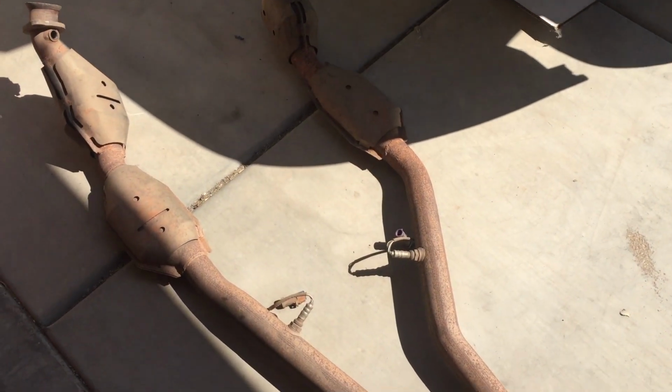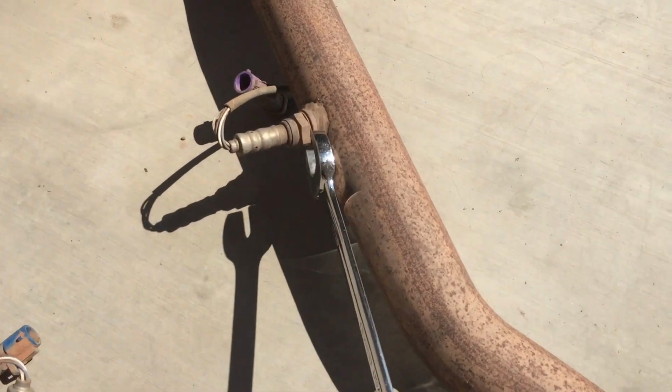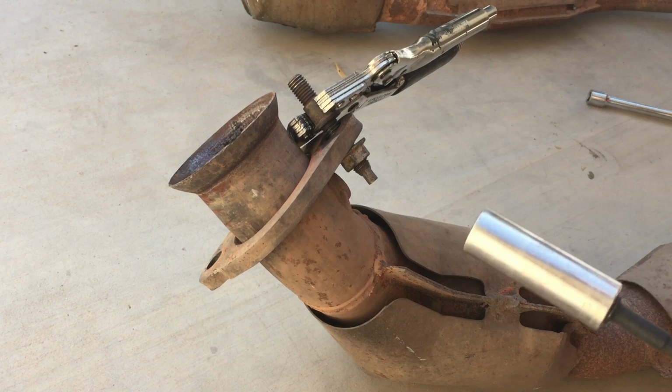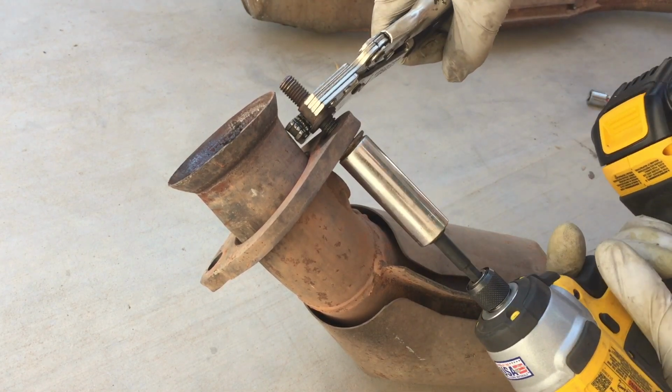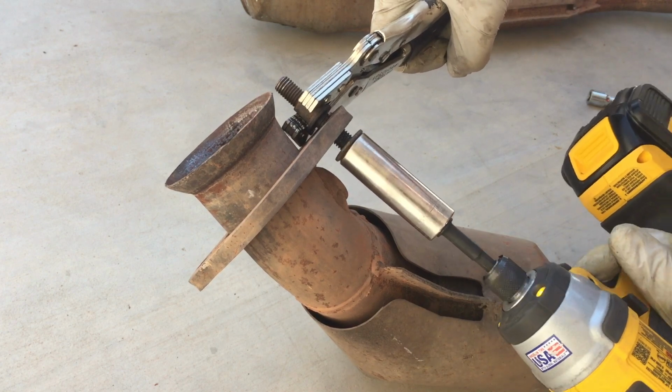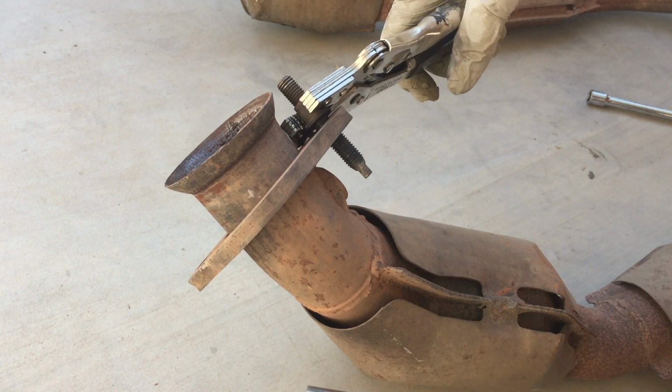So now the factory H pipe is removed, and if you want to take the O2s off, now is an easier way to do it outside of the car. And now for our stud that was stuck, what I like to do is actually tighten it up first with the impact gun, and once it's tightened, then loosen it, and it can usually break it free, and it comes right off.